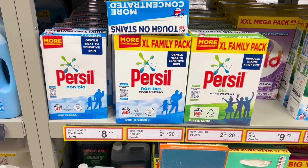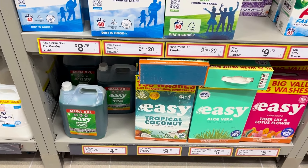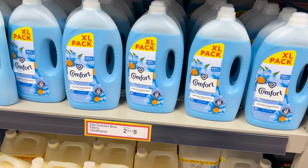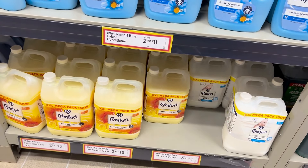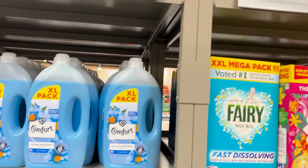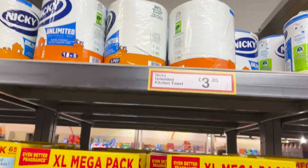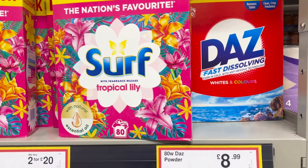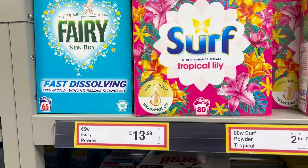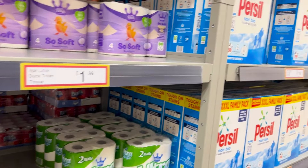This is an absolute bargain guys — two bottles of Comfort for £8, extra large bottles. And two personal washing powders, two for £20, big large family boxes — that is an absolute bargain. I'm definitely going to come here for the non-bio and the Comfort. I didn't know they had deals like this; I've not been to Farm Foods for ages. Two large family washing powders, two for £20 — oh my god, that's brilliant.